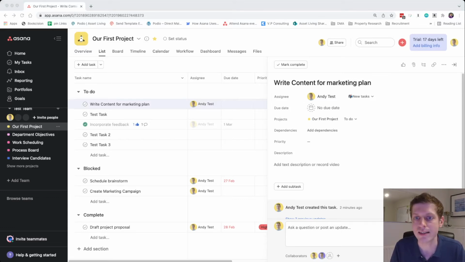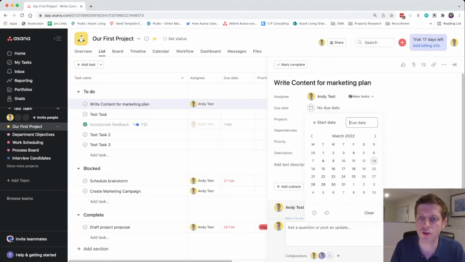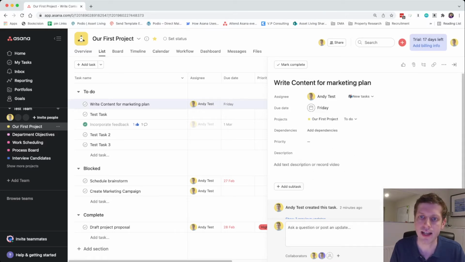The next part is the due date. So often really important that you add a due date, and there's a couple of different things that you can do in here. So firstly, we can just select a normal date. So it's currently got this empty ring here because that's the current date, the 13th of March. And then I can hover over and choose when we want this task to be complete by. So for example, the 18th of March. So if I just click on it, Friday, and then that's set the date. Okay, and then that will appear to let me know that I need to do that task on Friday.